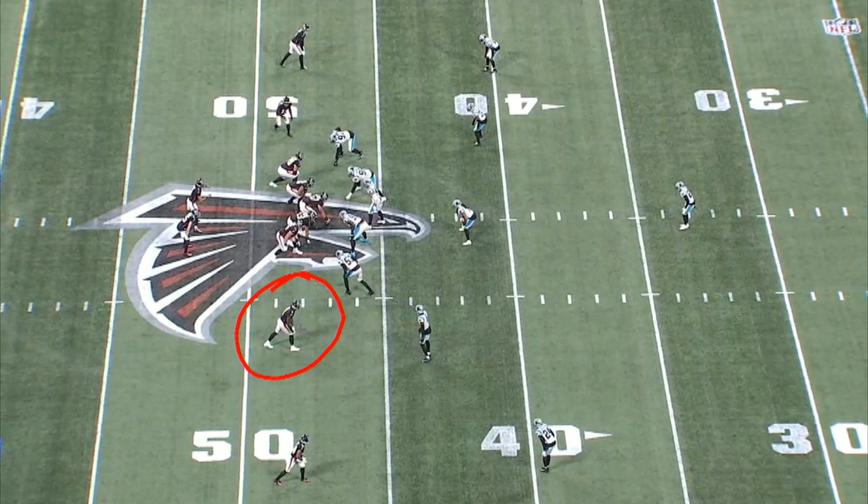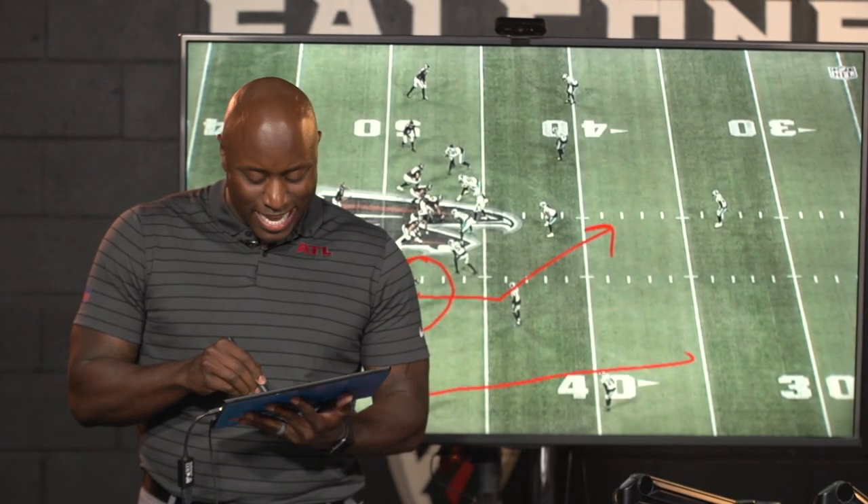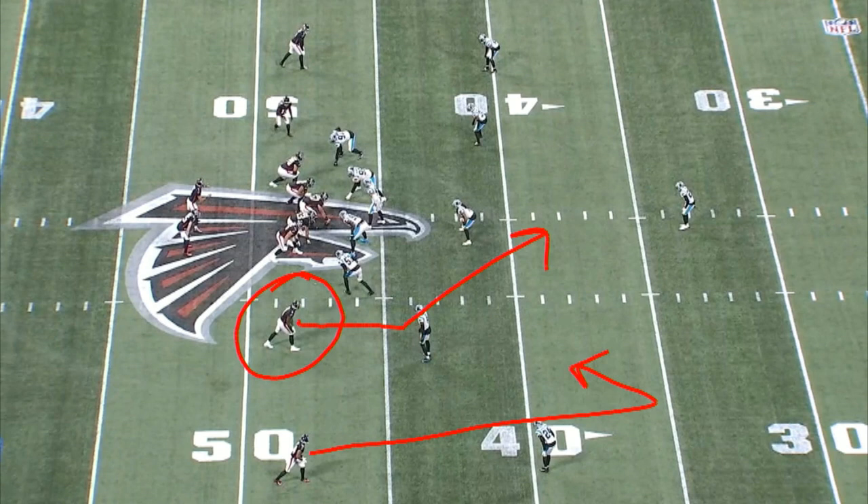Now this particular route, he's gonna do a good job of going vertical and he's gonna run a little skinny post. Demir Burr is gonna come up here, he's gonna run an inside curl route, and this is where Demir Burr is gonna make a big-time play and score a touchdown. But it's all because of what happens on the inside with Kyle Pitts.